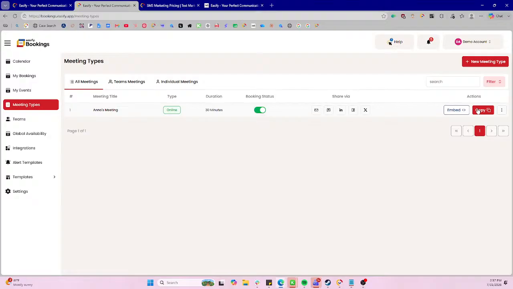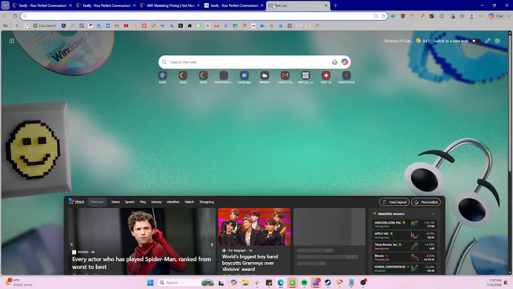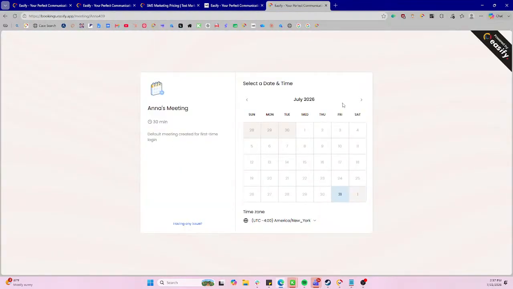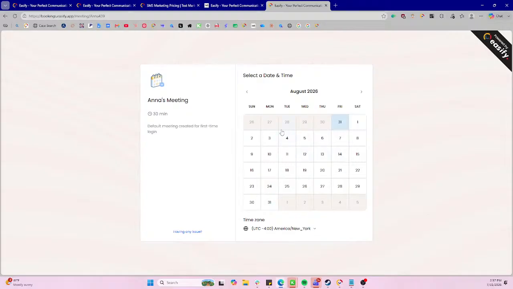Not only that, the AI call assistant can actually check your bookings. You'll use this booking link. I'll go in here and show you what this looks like. Really super clean calendar layout. You can provide this link to the AI call assistant, and it can book calls for you based on your availability. Or I should say, your clients can book calls with you through the AI call assistant.